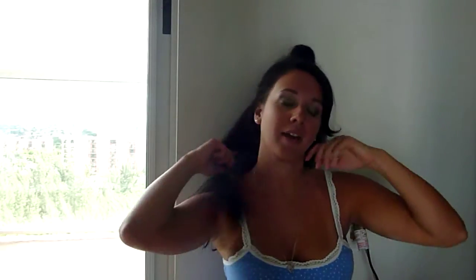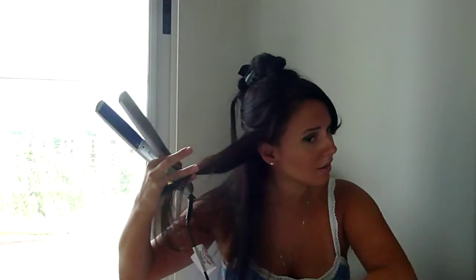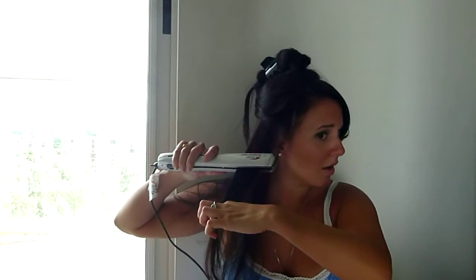So first things first, I'm going to take my hair and divide it. Like I said, I have fine hair but I have a lot of it. I'm just going to take it like that, kind of put it on top, leaving me with a section below. It doesn't have to be perfect or anything fancy, just to get it out of the way. So I take pretty small sections and I start from the top and work my way down. My hair is already pretty straight just from blow drying it, but you can see how it gives it a nice straight look with a little turned-under end at the bottom.